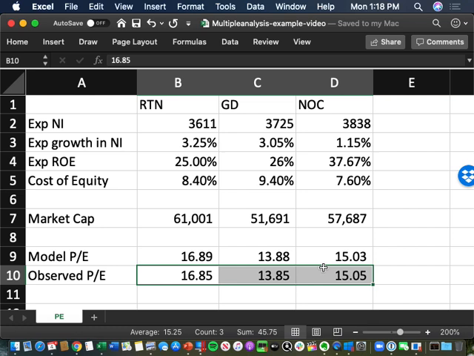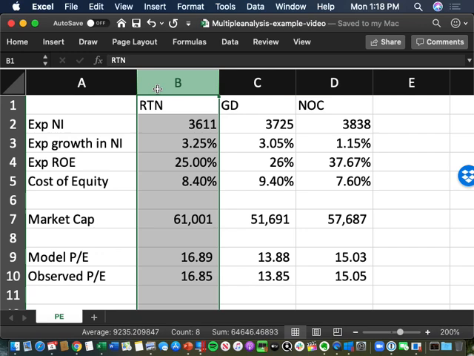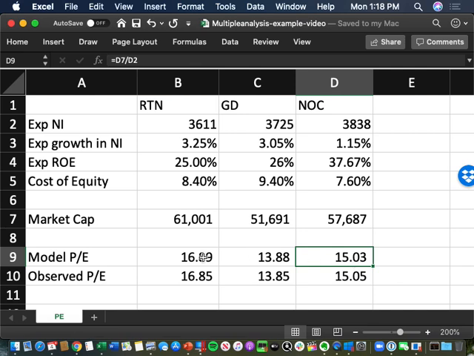So if I were to put this on the midterm exam, and I were to ask a question, it might be something like this. Given the data on the screen, why is Northrop Grumman trading at a discount, meaning lower multiple, to Raytheon? Why is this PE less than that PE? How might you answer that question? If this were an exam question on Wednesday. One of the 6 that might be on there.